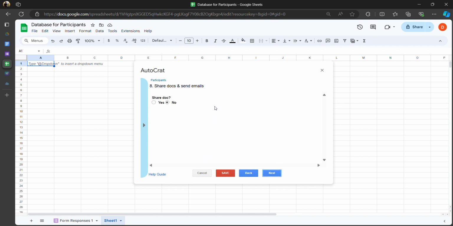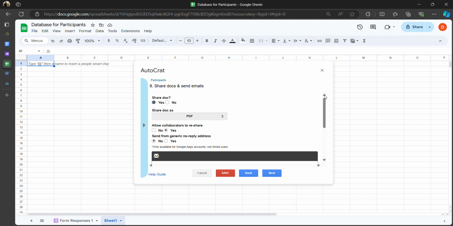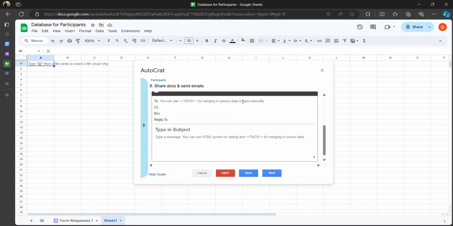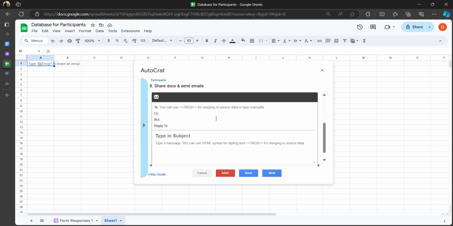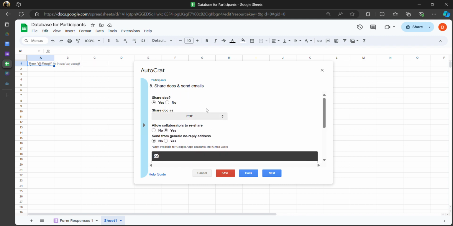The next is share docs, you see here. So click yes, so that we can be able to, this is the part where we are going to send automatically an email. Okay. Here, share docs as PDF. So share that as PDF. It's already set to PDF.